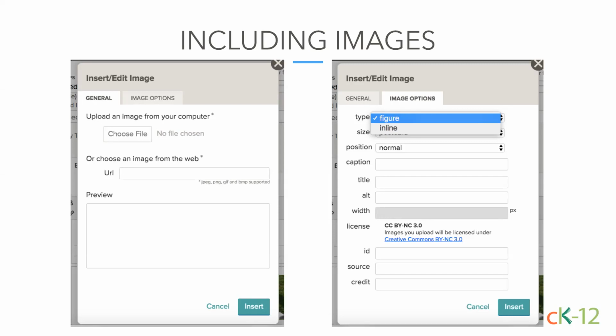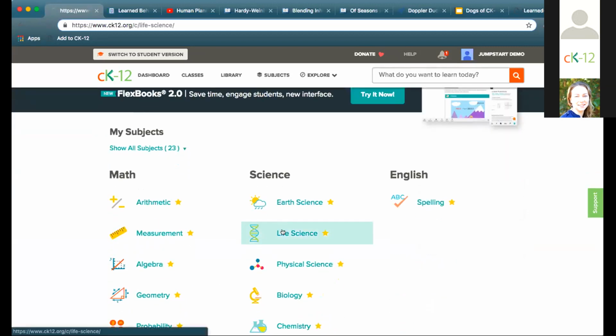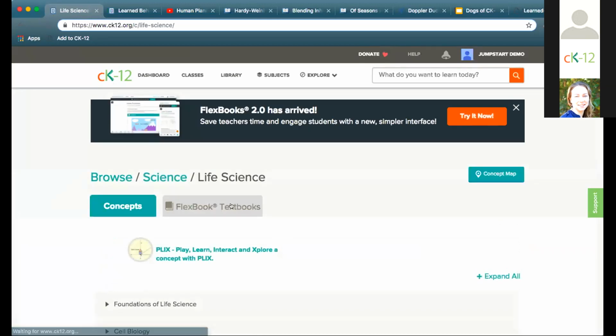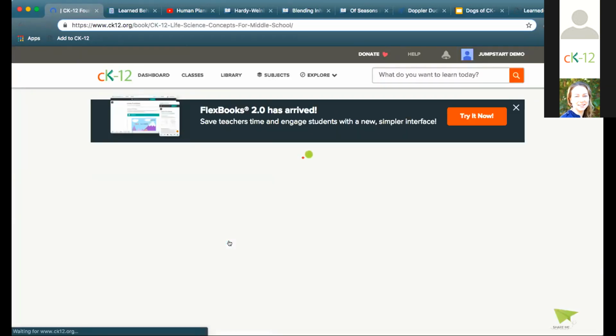So I think I'm going to steal the screen away from Lindsay and share mine. And then we can go through what that looks like on our site. So hopefully you all can see our CK12 homepage. You'll see things are updating as we continue to work our way through the years' worth of CK12. So hopefully you'll see some extra options. But I'm going to start with looking for a piece of content. So let's pick a section from a FlexBook to edit. I could do this simply by searching for a topic within life science, let's say. And then I could go into some pieces, or I could actually open a textbook itself and then click on a section that I wanted from there.